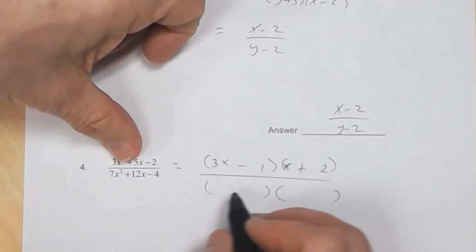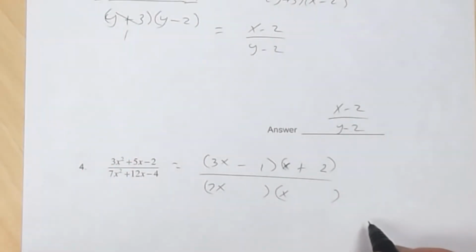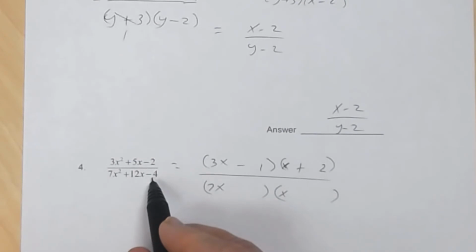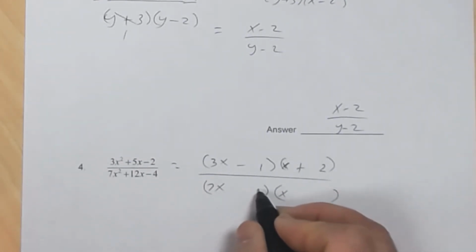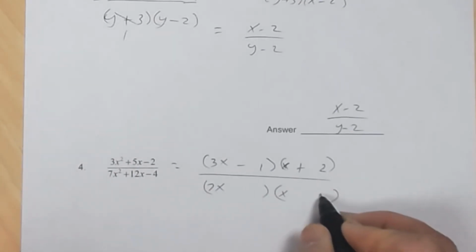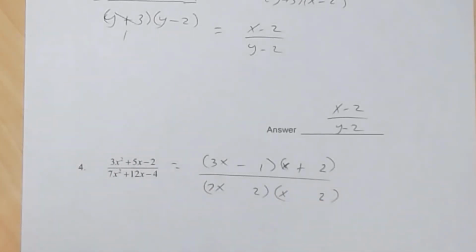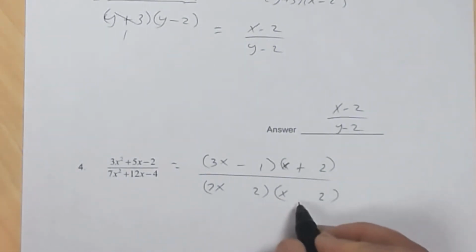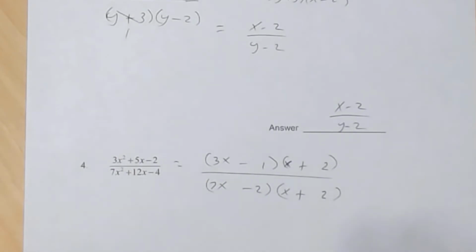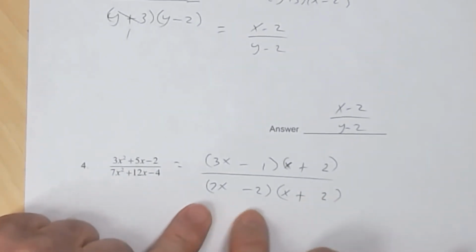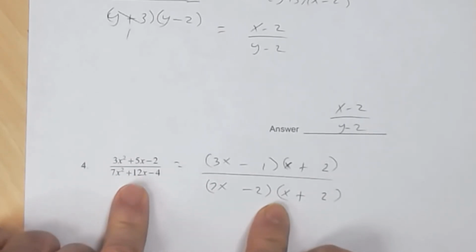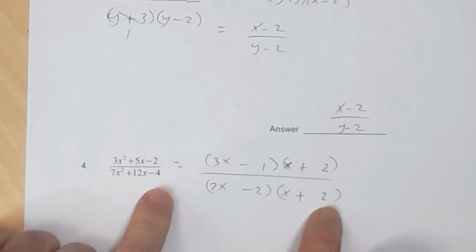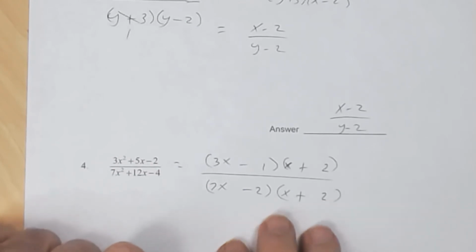All right, down here, 7x, x. All right, so let's say I would need a negative 4 and a positive 12x. So that, in order for that to happen, this would have to be, let's try 2 and 2. So that is 14x, 2x. Okay, so that's going to work. So that's going to be plus and minus. And let's double check. The outer is 14x. The inner is a negative 2x. When I add them up, I get positive 12x. And a negative 2 times a positive 2 is a negative 4. Okay? So I factored correctly.